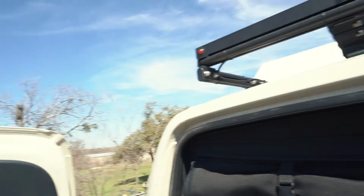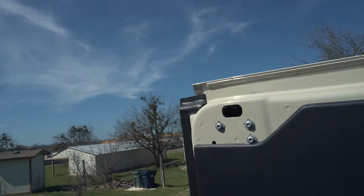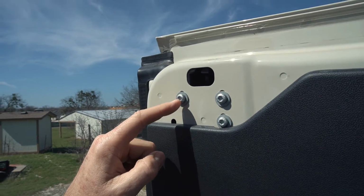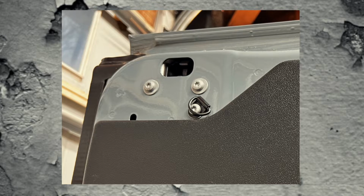Of course, the stabilizer bar needs something to hook into, and on the van side, it can hook into the door catch up here. However, on the door side here, there's nothing. And I think it would be acceptable to remove one of those bolts and then put in one of these D-ring shackle things, these ones right here. However, I want to do it differently.